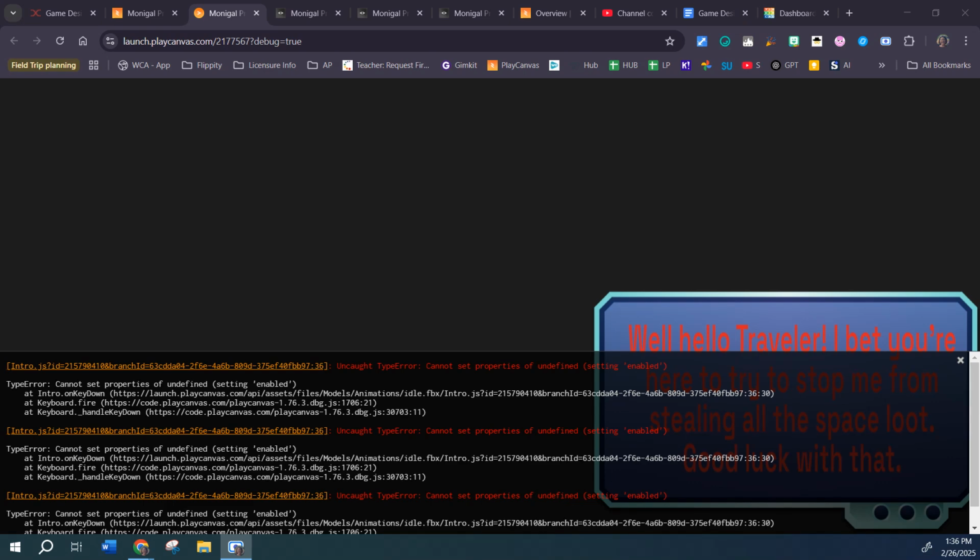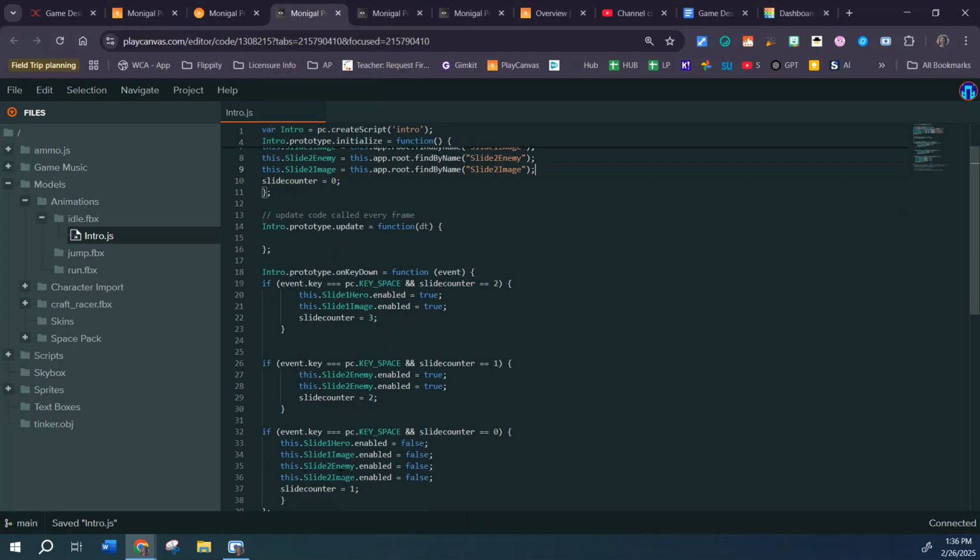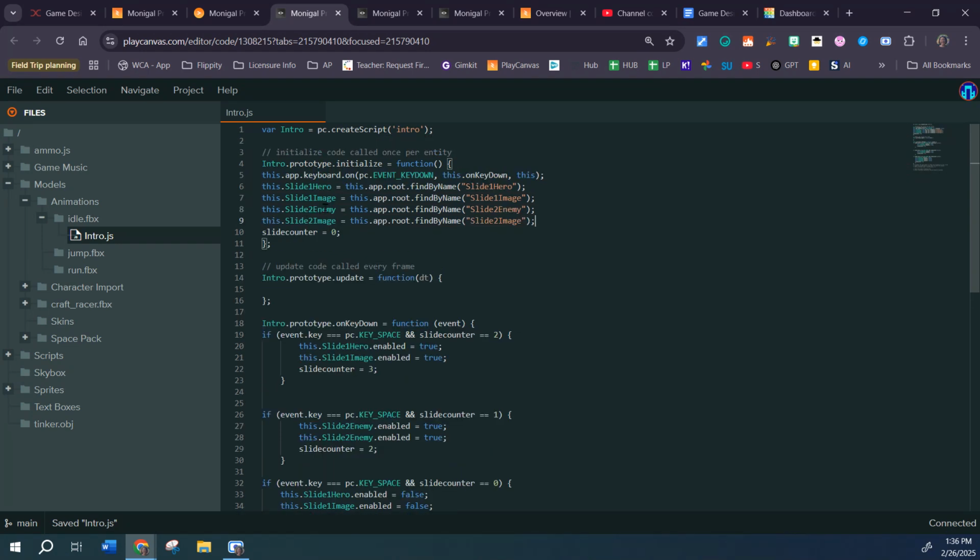I'm just going to resume for a moment so you can see I'm working in the background trying to get my code to work. I want you to know that all of these errors are because of spelling errors that I made. So I can't stress enough double checking that you are using the correct words within your code. I had slide 1 enemy and slide 1 image right here. Didn't work. Up here, I had the hero twice as slide 1, so things did not match. So you need to take a careful look that your spellings match. So I'm going to save my code. I did make some changes, and we'll see if it works now.